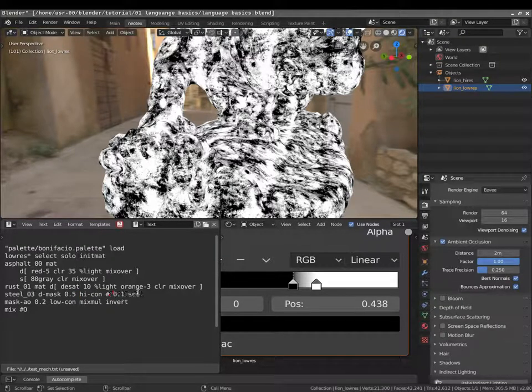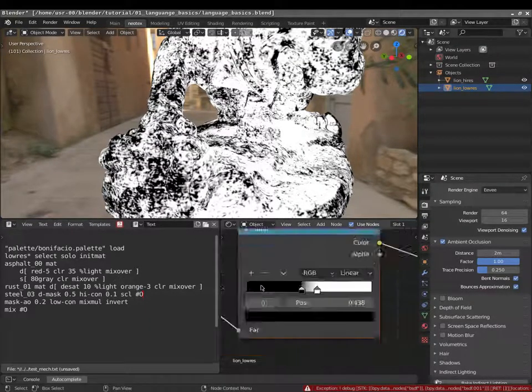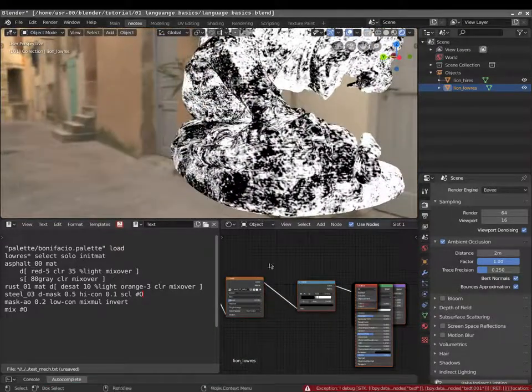So I'm going to use another word I made, the scale word, SCL, and it works pretty much the same as the contrast words. It takes a number before the word, and if I run it, you can see that it scaled it and it's now bigger.